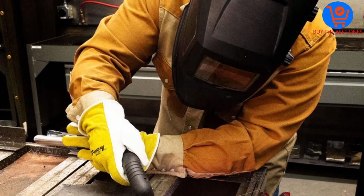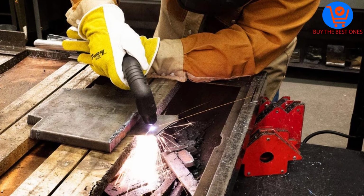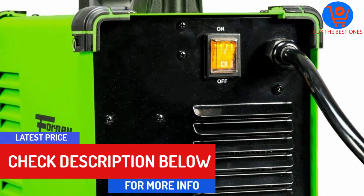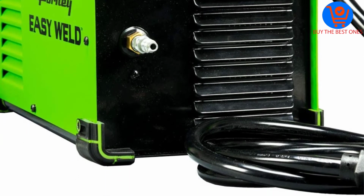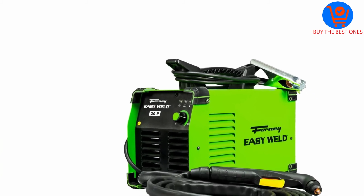Even better, it includes an 8-foot-long ground clamp, so grounding your plasma cutter is simple. The included cutting torch is designed to be dragged directly across the metal surface. That uses up more consumables per cut, but it also allows you to use the sheet you're actively cutting for balance and precision. Cuts are narrow and it's easy to get them straight.